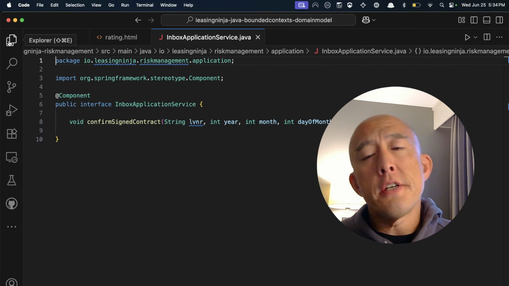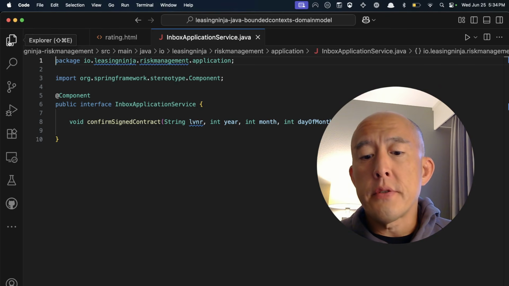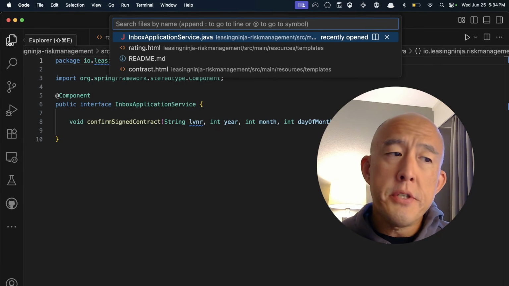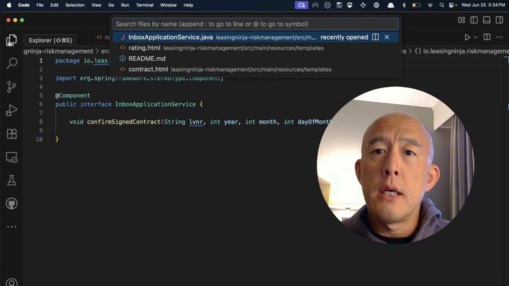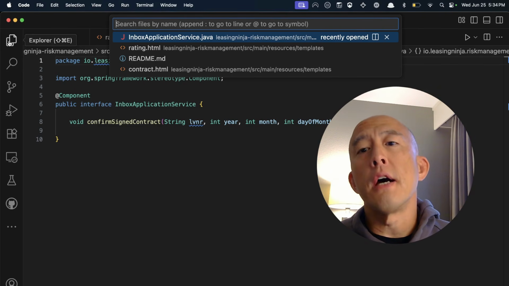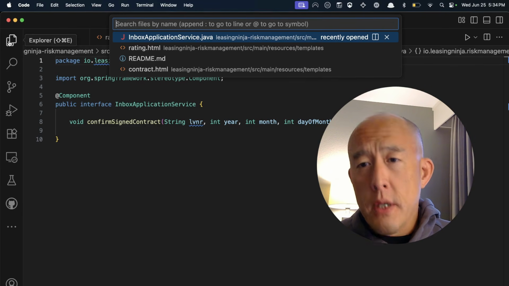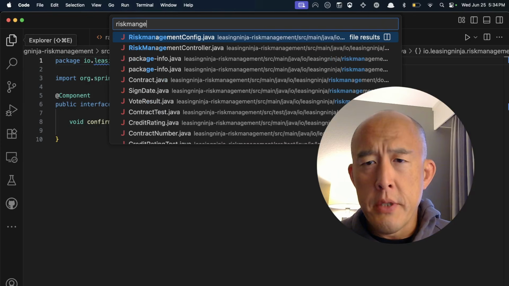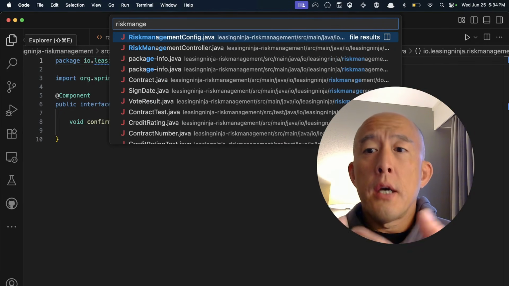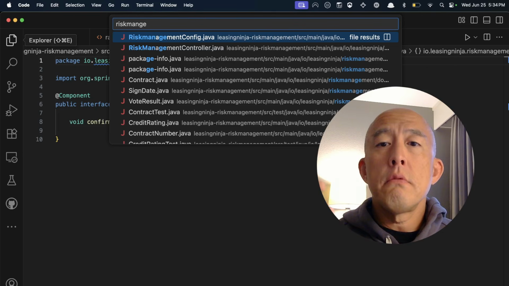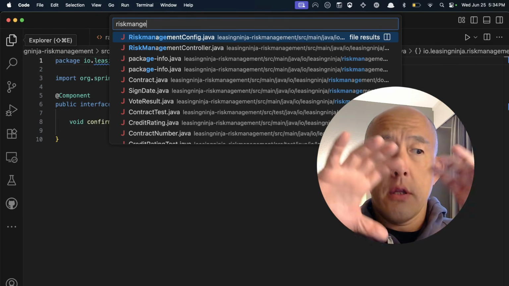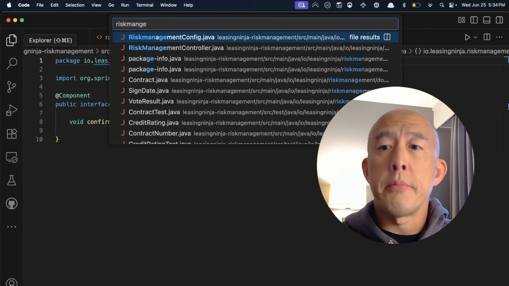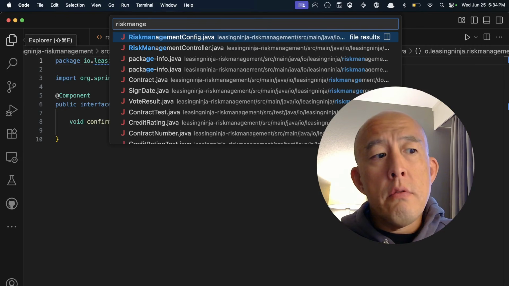So the way fuzziness works in Visual Code is Command P, and that will open up the fuzzy finder. Here I'm just going to start typing in this system, which is sample code I got from GitHub. One of the primary bounded contexts is risk management. So I'm going to start typing risk management. And now, as you can see, I'm able to narrow my search within the context of a specific problem domain. And I can further narrow by entity type.